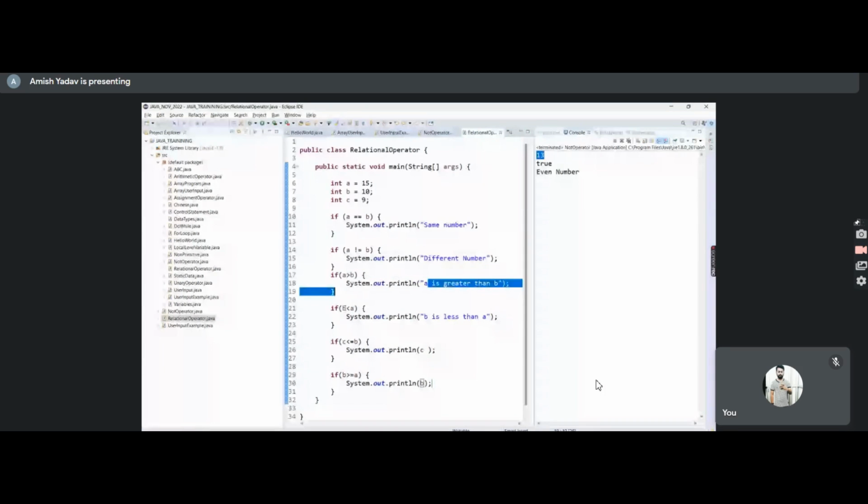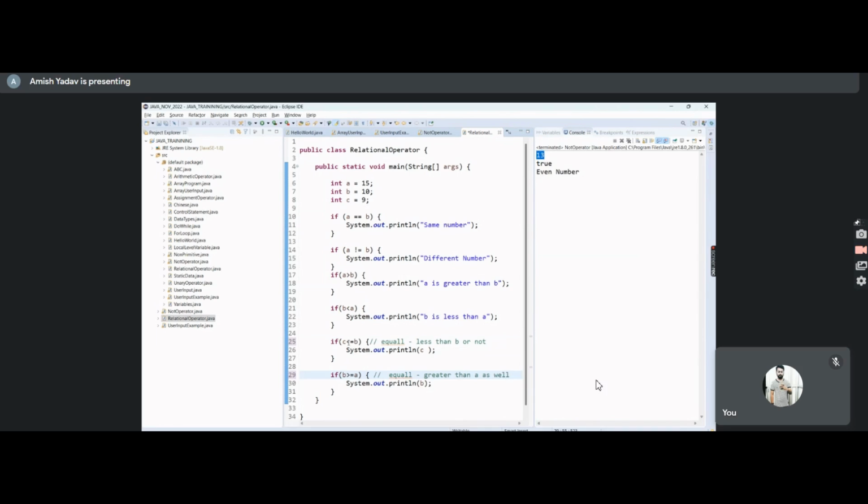And what will this greater than or equal to do? First it will check whether the numbers are equal or not, and it will also check if that number is less than B or not. If that number is less than B, it will print that message, and if it is equal to that number, it will also print that message. Same in greater than as well. It will check for the equal case as well, and it will check for greater than as well.